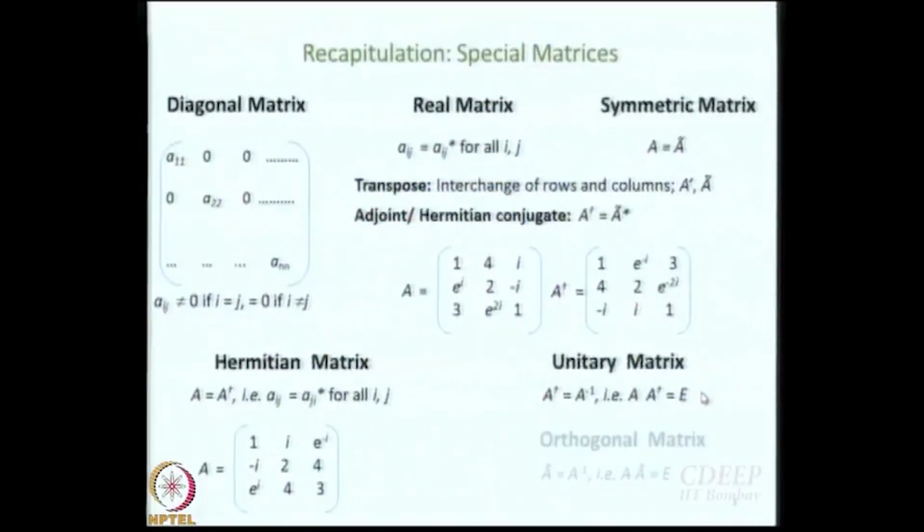Okay. Another way of putting it is that A A dagger equal to E, and here we had given an example of Hermitian matrix also, alright. So, what is Hermitian? A equal to A dagger, transpose it and take complex conjugate of each and every element. The matrix that you get, if it is equal to the matrix that you started with, then A equal to A dagger, Hermitian. And what is orthogonal matrix? Orthogonal matrix is one in which A transpose is equal to A inverse. That is going to work for real matrices, right.